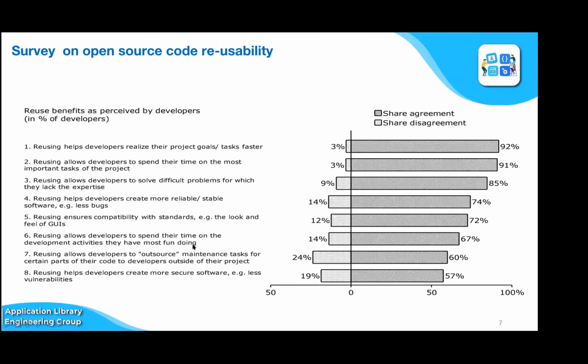Let's look at some interesting surveys which have been done across the developer community on why people are trying to reuse. Generally, this kind of systematic reuse happens in the corporate world, but the corporate world may also be investing a lot of money in the open source world. It is important to see whether developers are taking a lot of code from existing open source code and trying to reduce their development effort. This is one interesting survey done by a company, which shows that people say they could develop their projects 92% faster because they're using a lot of code from the open community.